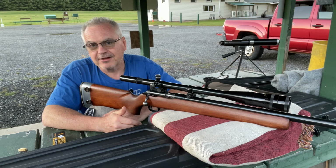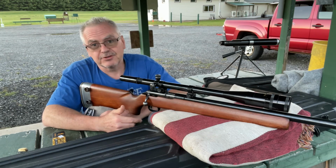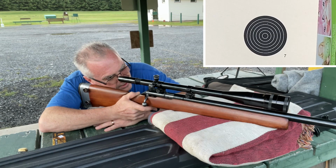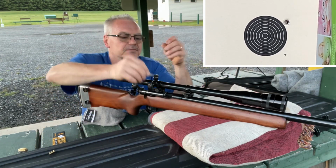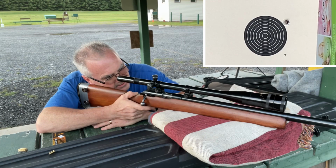So far the groups are kind of lackluster for 35 yards. They're not terrible, but I definitely have shot better groups with cheaper ammo and just different ammo with this gun. So maybe we'll try this ammo in my Remington 37, see if that can do any better. Some ammo just does better in different guns. Maybe.